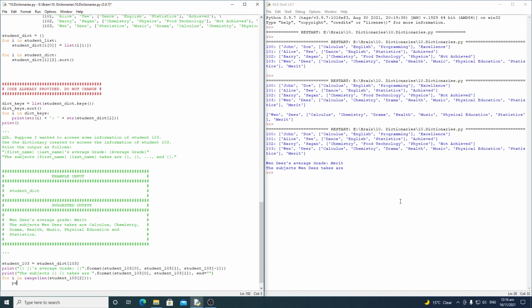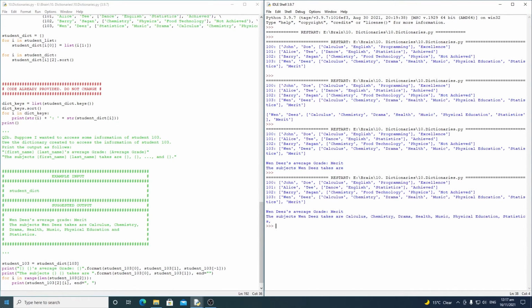So the way that would happen is we'd go print student_103[2], that's the subject list at index i. And if we set the end to be equal to comma space, what you'll see is the subjects Wendy's takes are calculus, chemistry, drama, health, music, physical education, statistics, and then it prints a comma and a space, which is not quite the format we want.